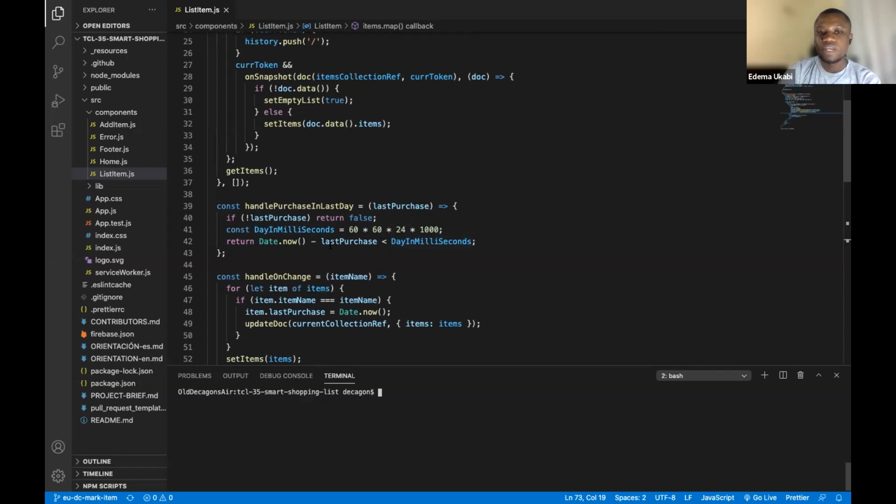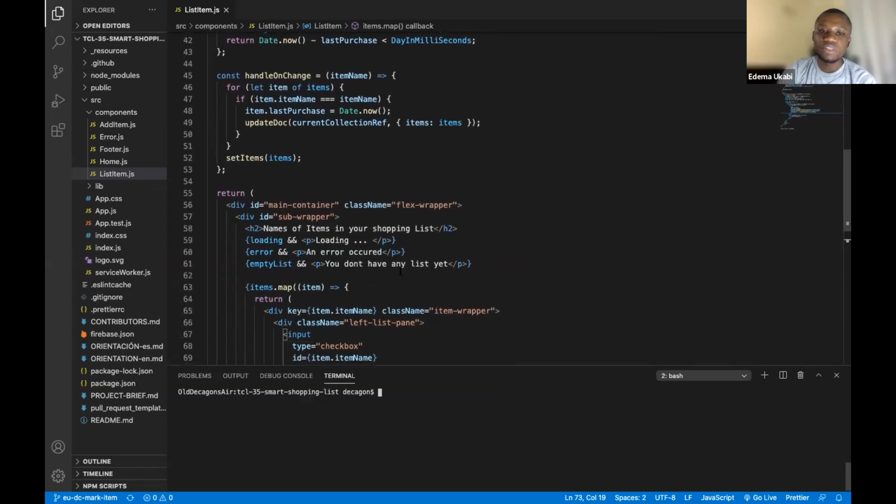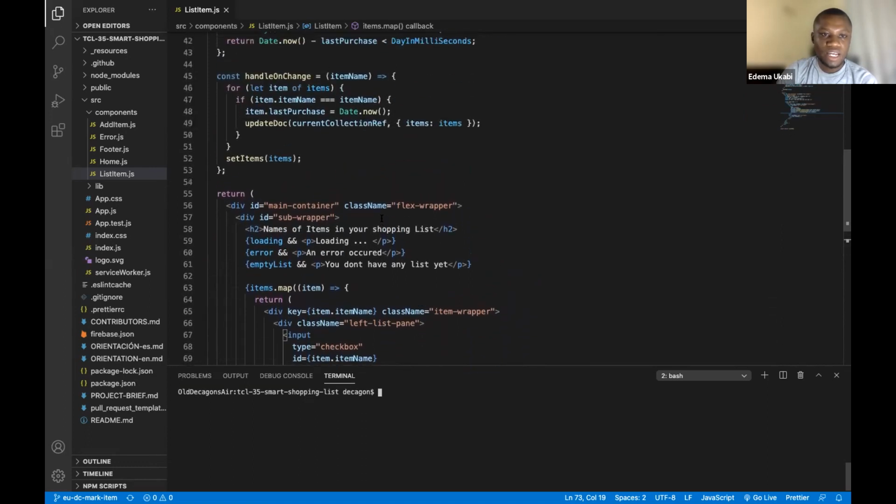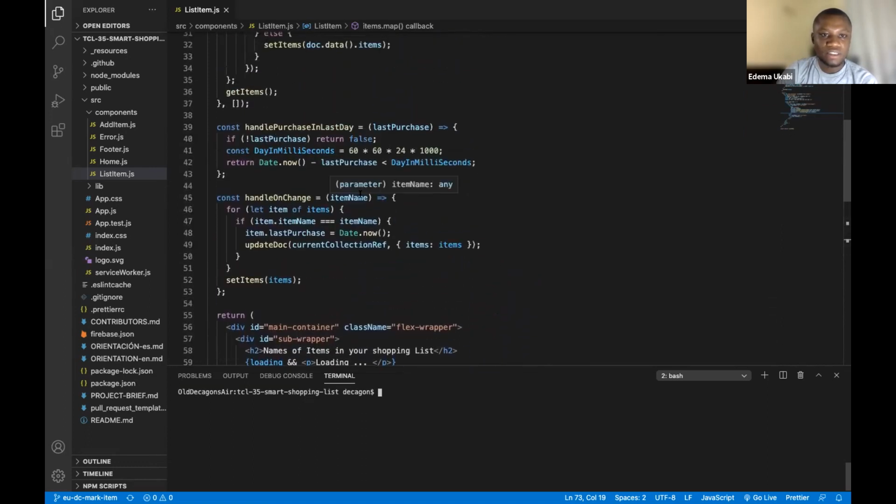If it is less than the milliseconds in a day, that means it is not up to 1 day. We are comparing this, and it returns a true or false statement for us, which shows if the item should be checked. So that is how we handle that check.